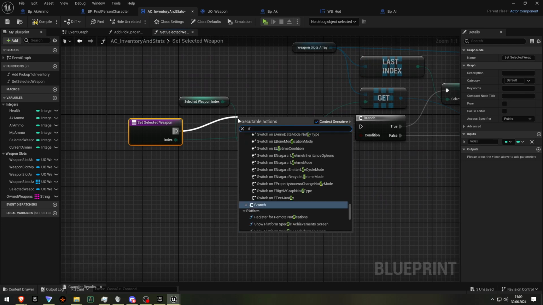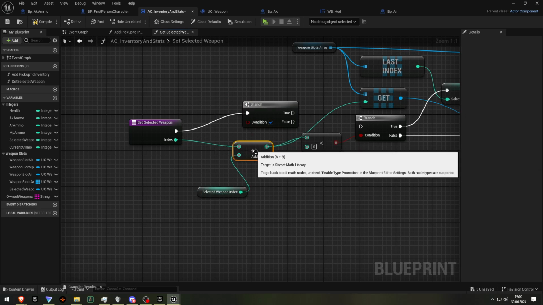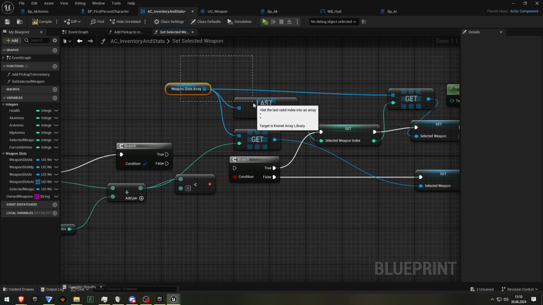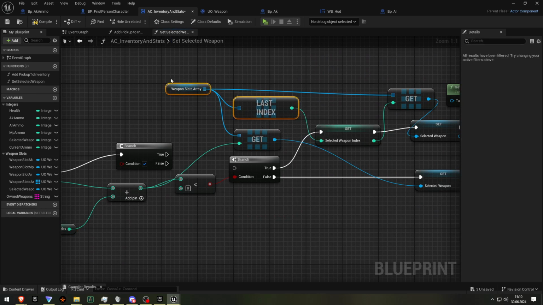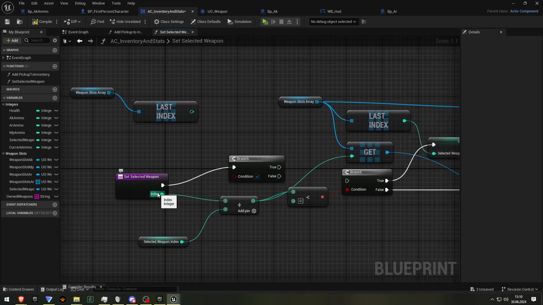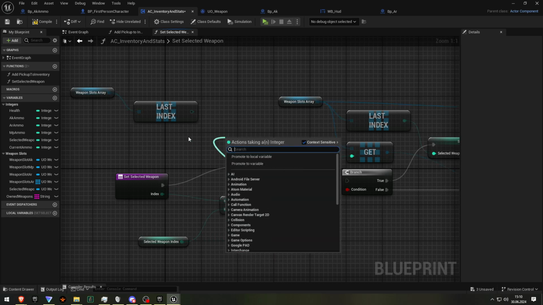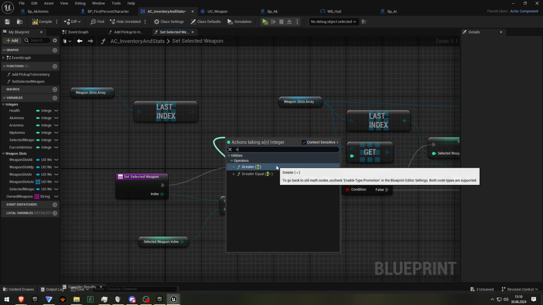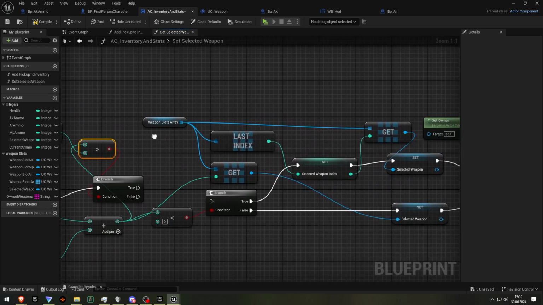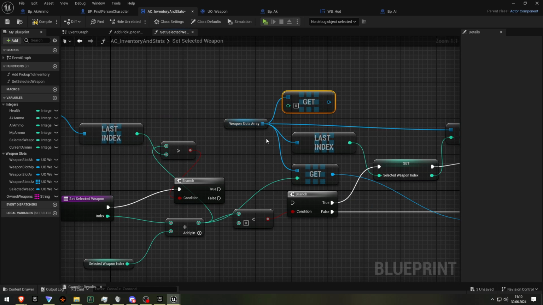So we say if branch, whatever you want. We will also have to check if we reached the last index here. So to do that, we just copy paste our last index here. Let's copy paste both of them. And if our index that we get here, or better from the addition here, is greater than our last index, we want to get a copy from 0. So get a copy from array element 0.